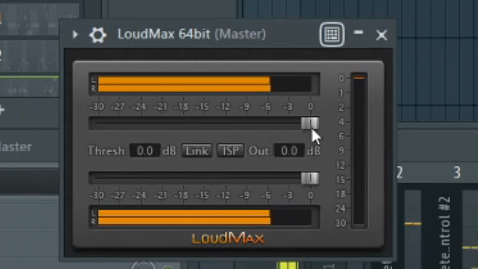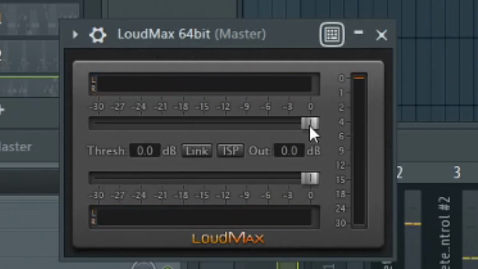So here you can see the track is playing, pretty much going through the plugin with no effect. My goal is to take the top of the sound, the peak of the sound, and trim it off. At the same time, I want whatever's below that peak to be boosted. And that's what this plugin does. So when we play it, what we're going to see is where the peak is averaging. Now we'll look at it visually on this top bar. This is the input.